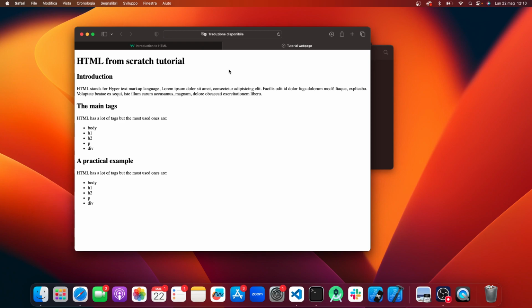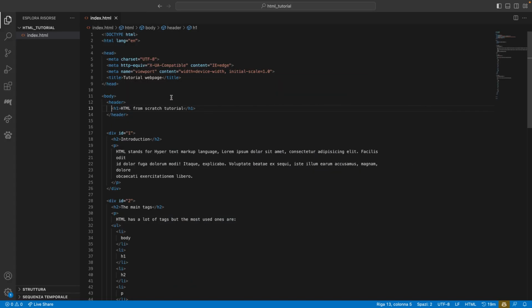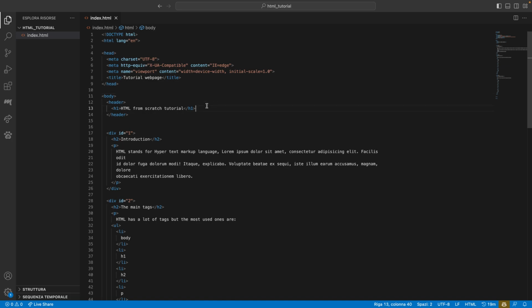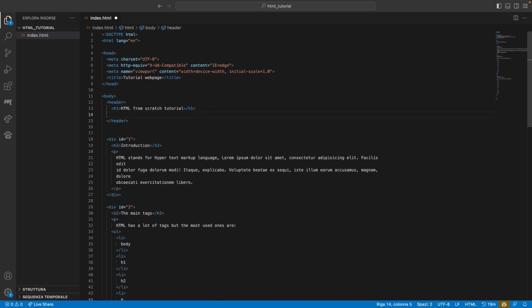If I refresh, what changed? Nothing, because this is a semantic element. But maybe in the future I decide that in the header there is not only this H1, but there is also a p, and I want to say a beginner introduction, right?